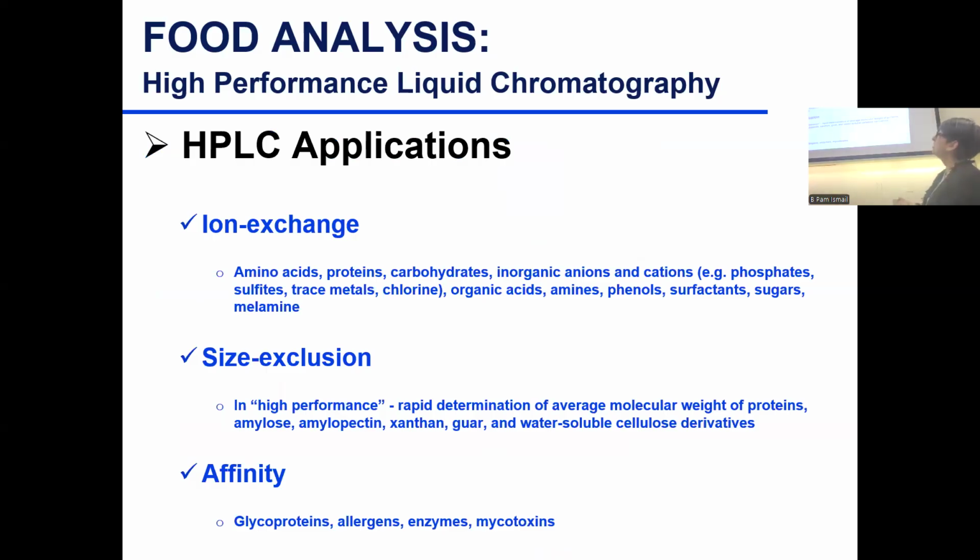Okay, ion exchange, we talked about it, and these are a list of components that could carry charge. Size exclusion, I made a correction. I should have made that correction before putting the slides up. Originally, a few years ago, it was not very commonly used in high performance, but now we use it quite a bit for molecular weight determination, whether for carbohydrates or proteins. It's really used for calculation of molecular weights. And then affinity chromatography, we talked about it. And then these are different examples.